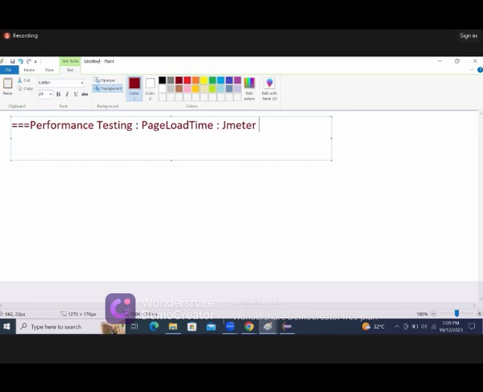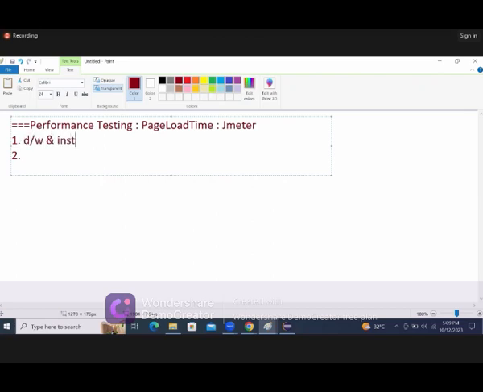To work with JMeter, you have to take care of the installation. The installation is simple, in two steps.